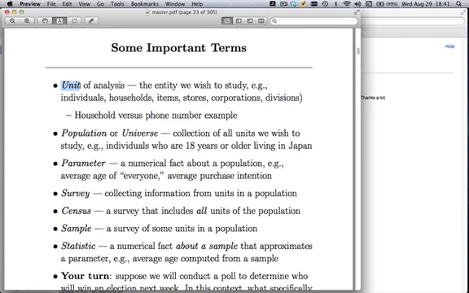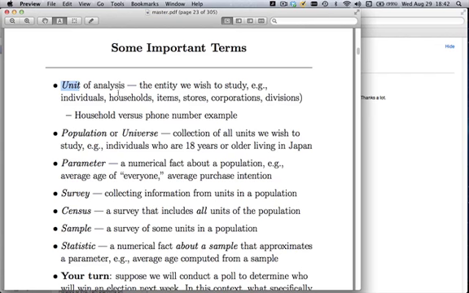When I'm a direct marketer and I send a catalog to someone, the unit of analysis is really the household. If LL Bean sends a catalog to my wife, it's sitting around my house, and if I place an order from something in that catalog, that really counts as an order for the household. So what LL Bean really cares about is households, and that would be the unit of analysis in that case.